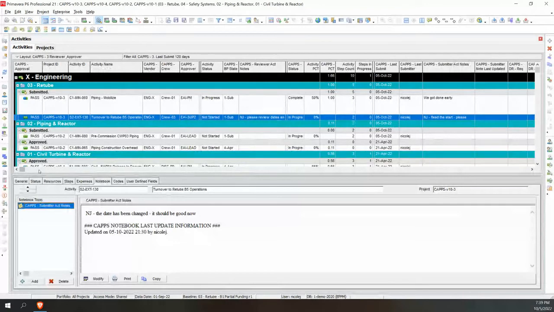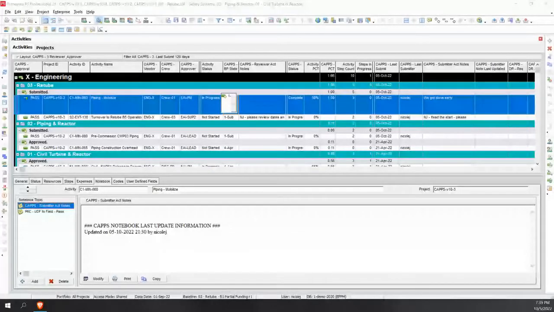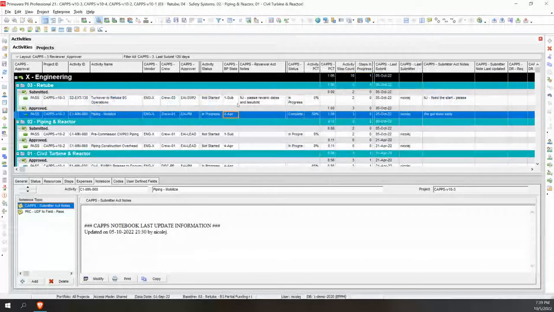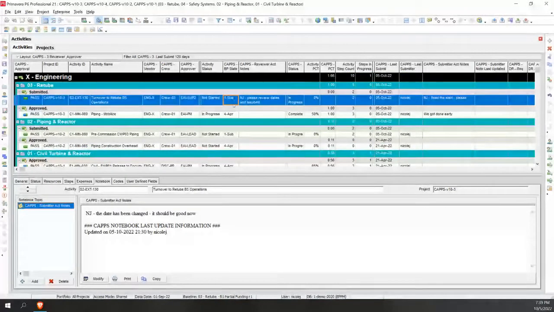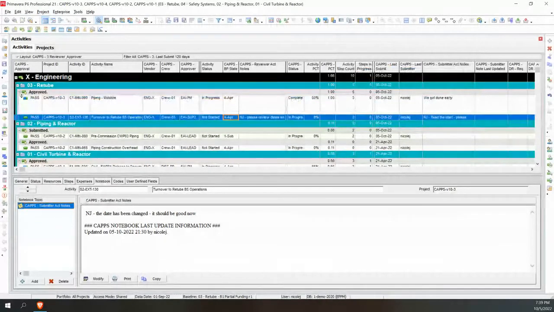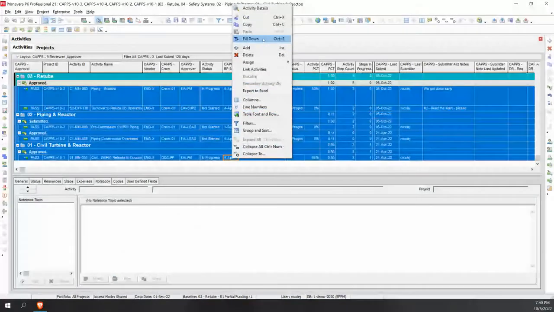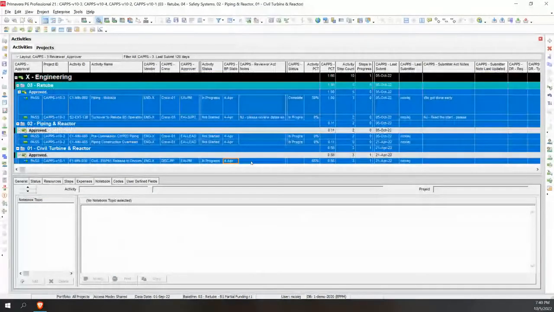So if I'm okay with those updates, I can accept them. I can approve them. And I do have a layout that's flipping this on me, so I can approve them. You can see I've got it in the layout. You don't have to have it that way, but you certainly can. And I can just, in this example, I'm going to approve all of them.